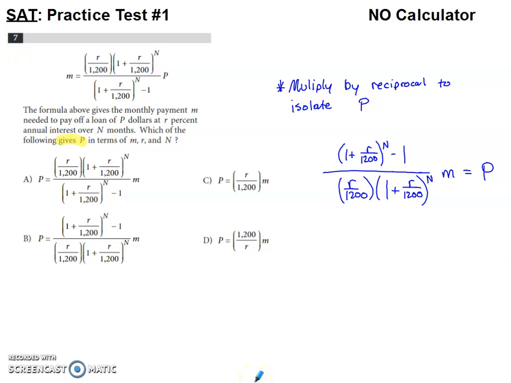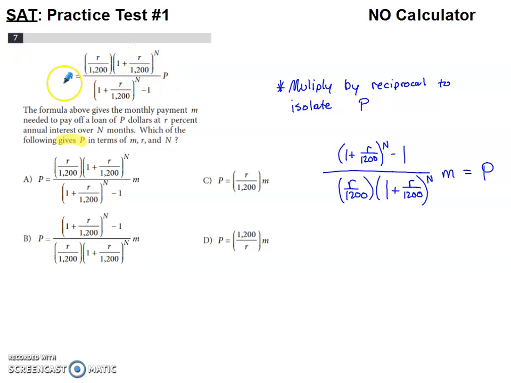So if you don't get too worked up in how complicated this equation looks, it's actually not that bad of a situation, because if you think about what's happening between this fraction and the variable p, it's multiplication. We want to isolate p. So to isolate p, I would have to undo this multiplication.